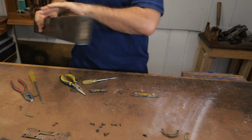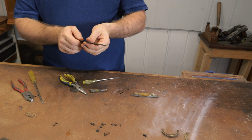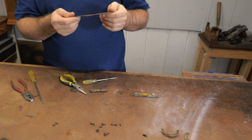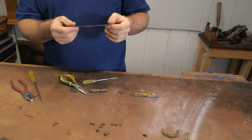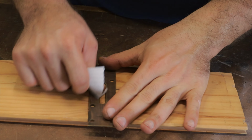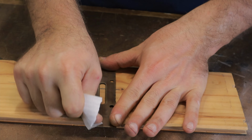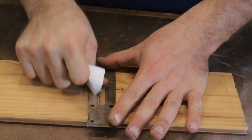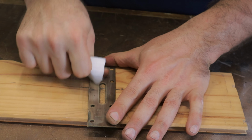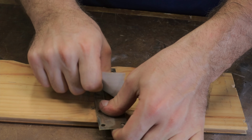I'm going to set the wooden part aside for the moment. I'm going to grab some fine sandpaper and also some 4-0 steel wool and a bit of abrasive paste. Just lightly work it around, try and go with the grain of the metal, always best. And try to go as lightly as possible. We don't want to remove any of this etching on this top plate.